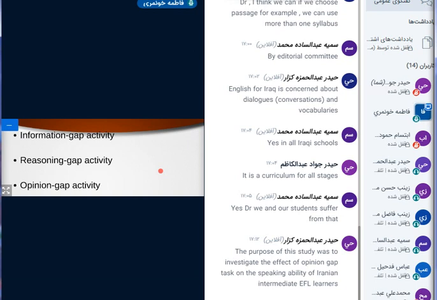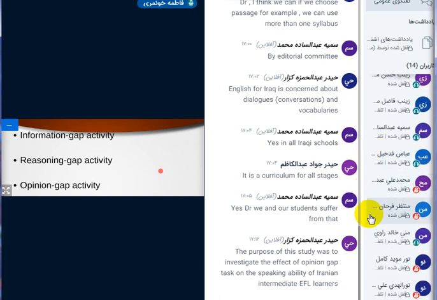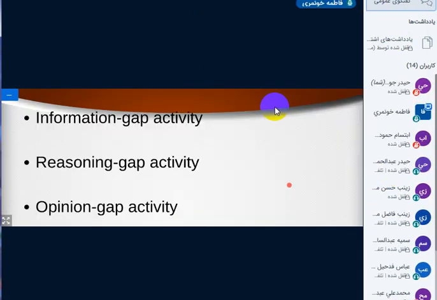In the 21st century, one of the skills that we need to survive would be to be able to think critically, to make the right decisions, to be able to criticize, analyze and evaluate whatever we see, we hear, we read. So to make up our mind and to make decisions, we need to develop this ability and skill in ourselves. So if you use reasoning gap and opinion gap activities a lot in your teaching, you're helping your students to develop their critical thinking skills and abilities a great deal.